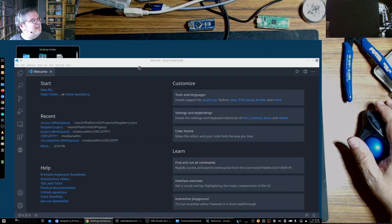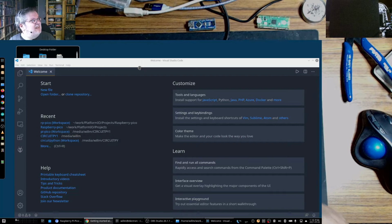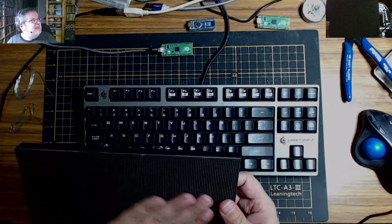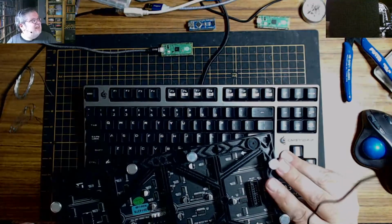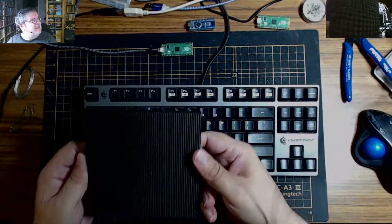So, yeah, I'm still waiting for some more parts. I did get in the higher-end matrices. So, you check this out. Let's go turn the desktop off for a sec. So, we have this now. This is 64 by 128. And I have two of them. And I have a 64 by 64.